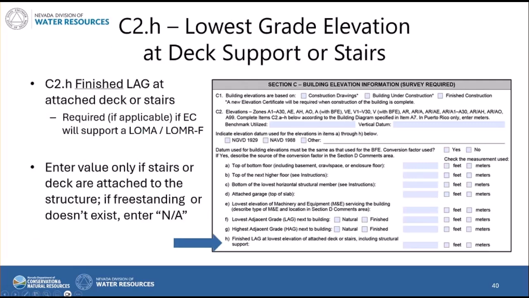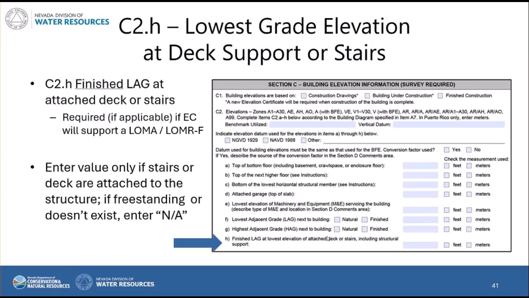And then finally, we're looking at that lowest grade elevation at the attached deck support or stairs. So if there's a set of structurally attached stairs or some other deck or cantilever type of thing, what is the lowest adjacent grade for that attached deck or stairs?